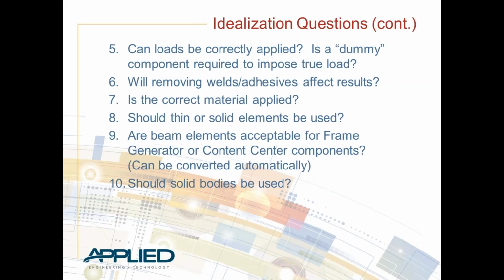Okay, number 5 here, can the loads be correctly applied? A lot of times we see that with some of the forces. If it's just a point force or pressure on a surface of your model, those are fairly easy to apply, and we can have a good prediction of what the reaction might be. However, with a torque loading, or a load in an odd direction, we have to question whether that load is being applied correctly. Sometimes a dummy component can be added to facilitate that.